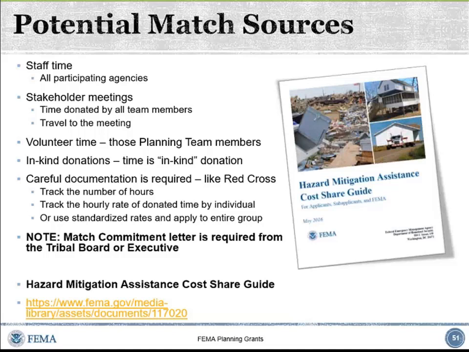But if, on the other hand, that attorney, who is a tribal member, or maybe not a tribal member, is donating his or her time to actually review documents from a legal perspective for inclusion in the hazard mitigation plan, something where they're doing lawyer stuff, then they can charge their hourly rate, and that can be counted as in-kind match.